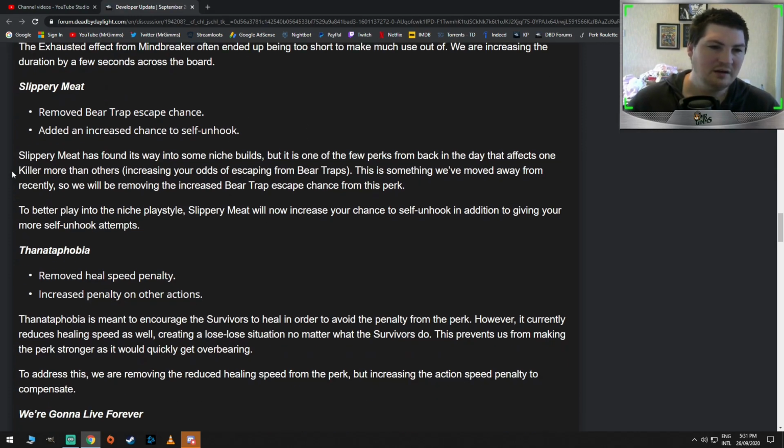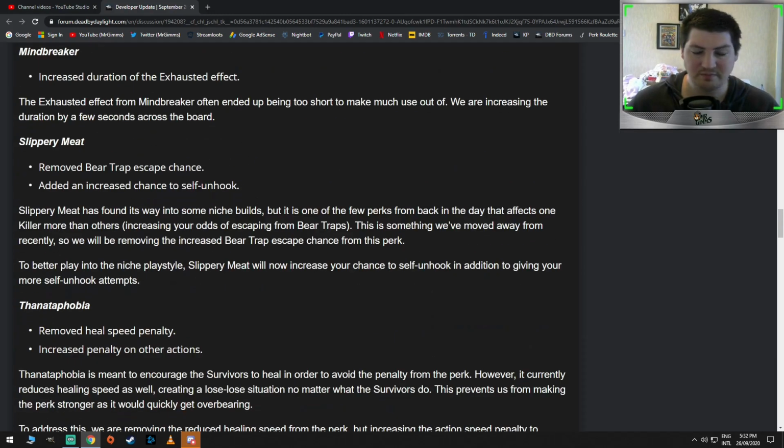Oh, that's cool. Slippery Meat has found its way into some niche builds, but it's one of the few perks that back in the day affects one killer more than others. Yeah. Increasing your odds of escaping from bear traps. This is something we've moved away from recently, so we will be removing the increased bear trap escape chance from this perk. Even though it's got a picture of a... whatever.